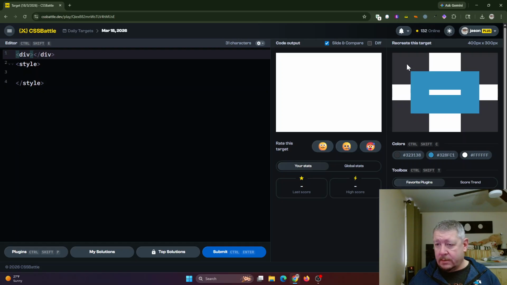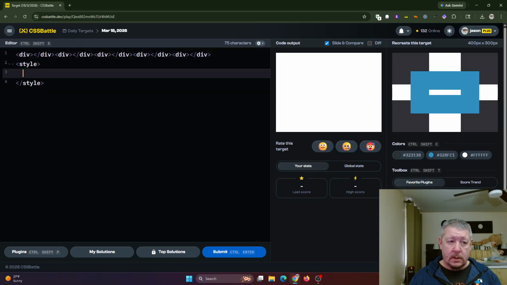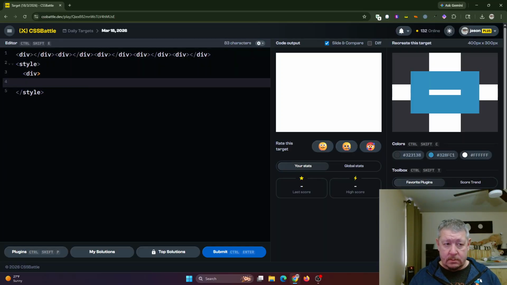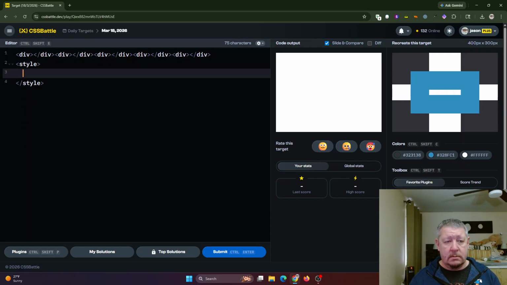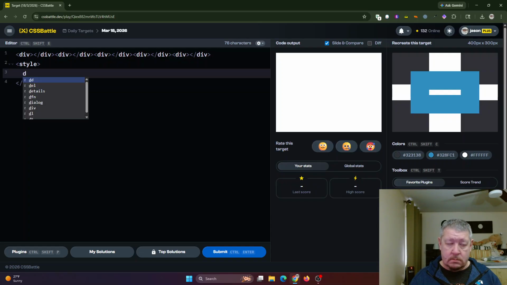I'm going to have an item here, an item here, an item here, an item here, and an item in the middle. So that's 1, 2, 3, 4, 5 divs. That's how many I need. Okay. Most of my divs are going to be styled similarly. That's not what I meant to do at all. I don't know why I'm doing that. Talking and trying to type definitely doesn't work.